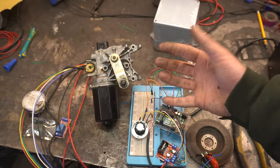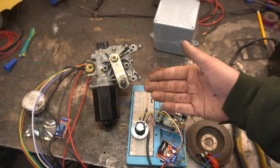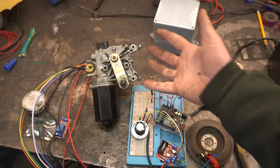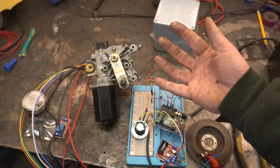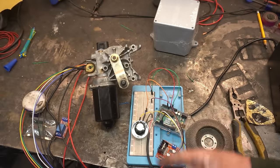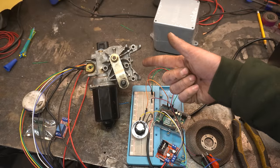My solution to this problem is I'm only going to use PWM on this thing when it's actually following the music. That way, it will always be moving, so no buzzy holding sound. And then when I'm just doing normal wiper functions, I'm just going to be sending digital signals, which this board can take too. So, easy fix.